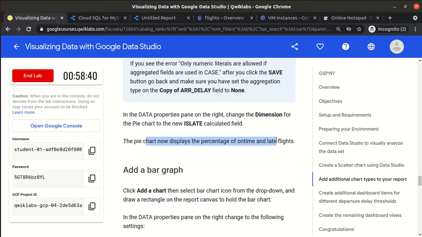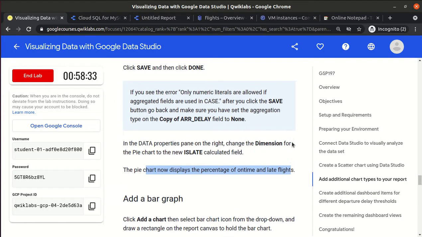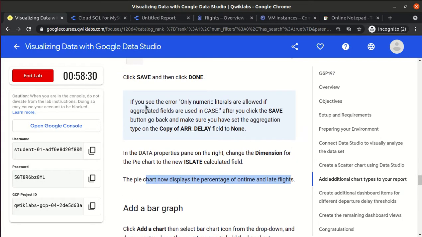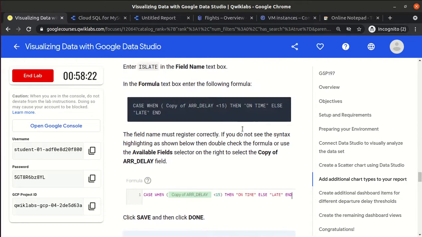The pie chart shows the percentage of on time and late flights. That is okay, but why the other? If you see the error, only numeric letters are allowed. Okay, we did not see this error.